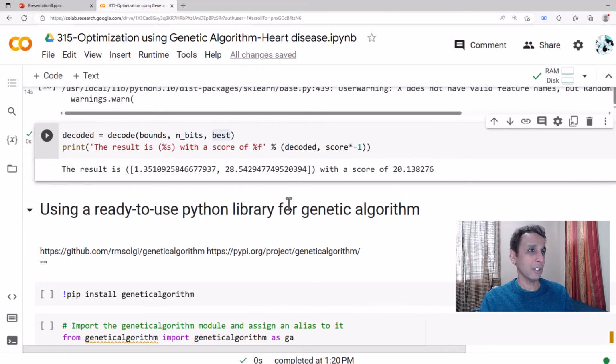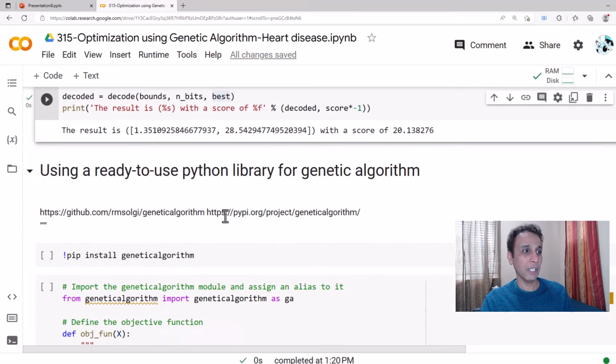Now, the question is, do you need to do all that coding if you want to do your own genetic algorithm? It does make sense to do coding for fun, but if someone already put together enough energy into creating a library that probably is optimized in terms of both computation and data handling, why reinvent that?